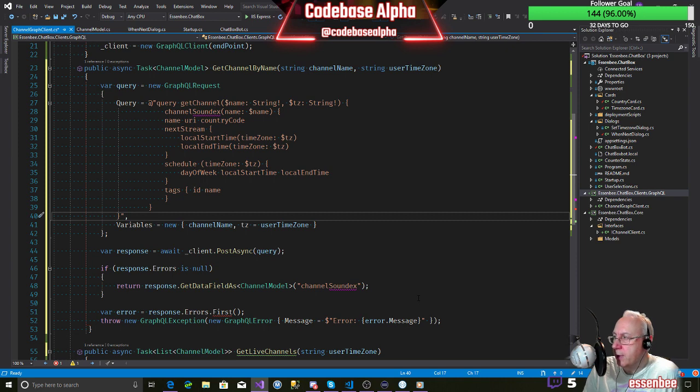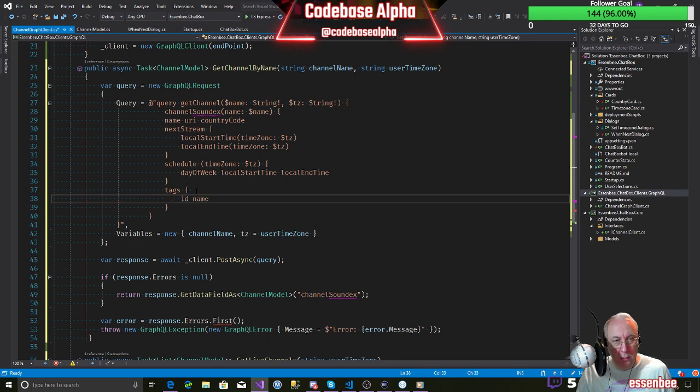So Lunks Lumps, I don't understand how that works. It just knows that the variable is used for that. Yes, basically the query as defined at the GraphQL endpoint end knows that you can optionally take in a time zone. The logic to work out the time zone conversions is all in the DevStreams end, so we haven't got to worry about any of that. All we've got to know is that if we pass in a time zone variable, the data will come back in the requested time zone. It's great because it abstracts all that complexity away from us. If you want to know how that works, we can either pay a brief visit into DevStreams and I can show you, or we can take that off stream and discuss it in Discord, and I can guide you through the code perhaps over Discord.